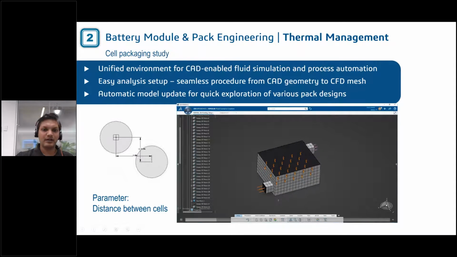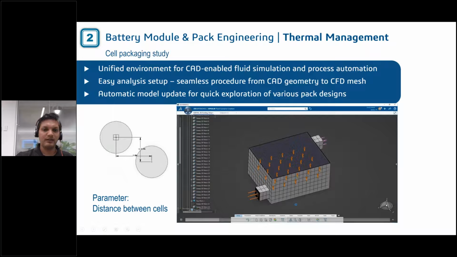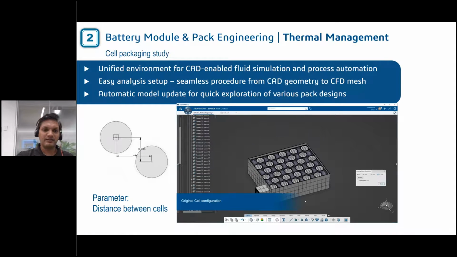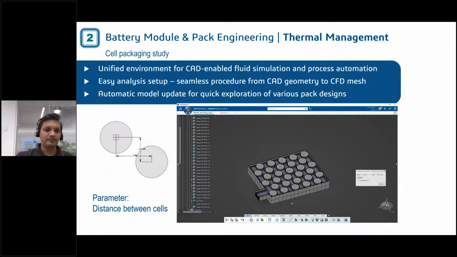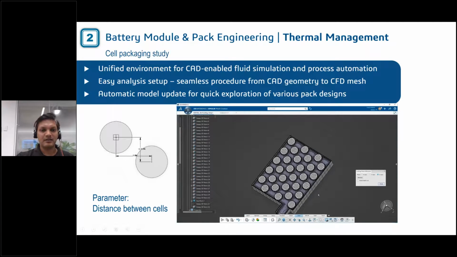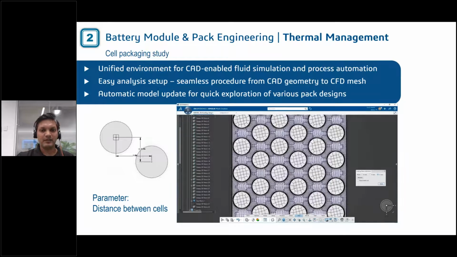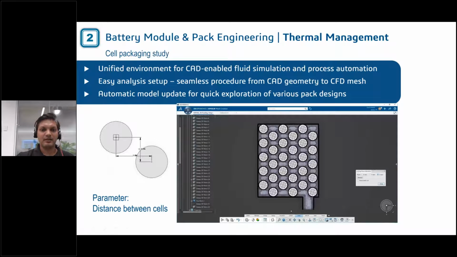What we do here is we don't really create another design as such, but we only change the parameters, which is the distance between the cells in this case, and the new design will then be generated.